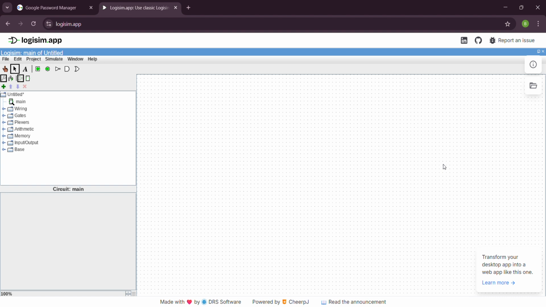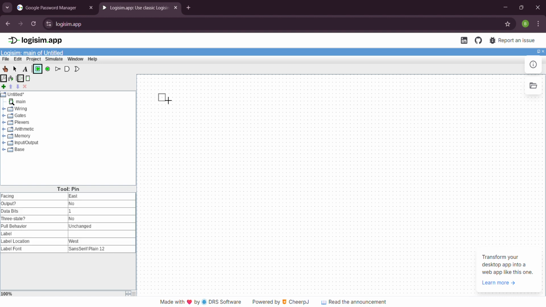A 4:1 multiplexer. To begin, we have to know that we need 4 AND gates, because it's a 4:1 multiplexer. So we start with our buttons first, and we'll be needing 6 buttons.